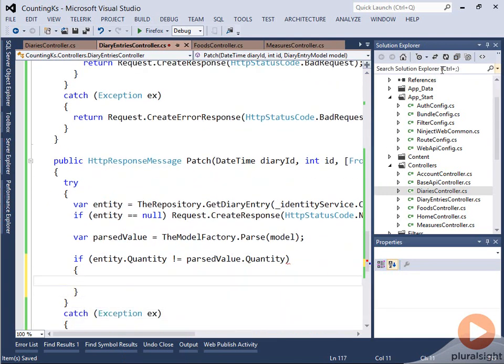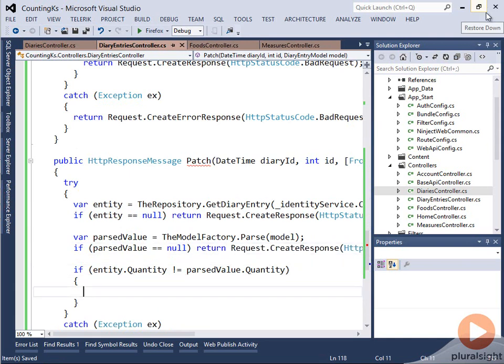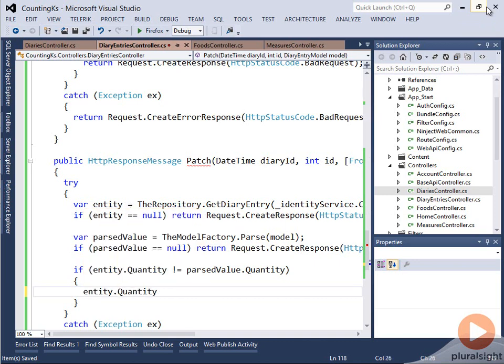And we're taking a leap of faith here because we're assuming parsed quantity isn't null, so of course let's go ahead and do the same thing we did here, except return a bad request. So if the model factory returned us a bad parsed value, we're forgetting return again. We're going to break out of this method by returning those responses. So now we've gotten to a point where the entity is different. So let's go ahead and say entity.quantity equals parsed value.quantity.